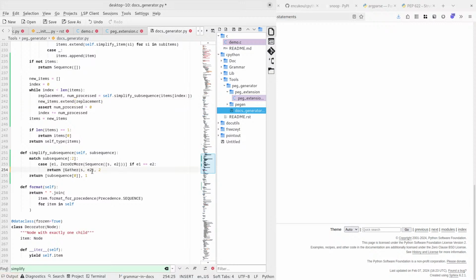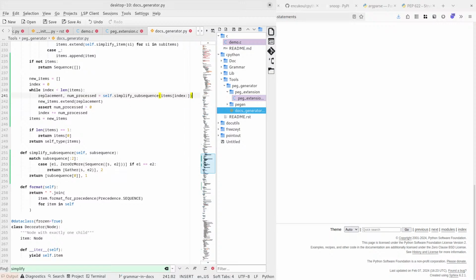That's because this replacement from simplify subsequence needs to be a list. Otherwise, when I put in a gather, unfortunately all my nodes are iterable, so I can easily get at their children. But if I use extend with a single node, that'll just effectively turn it into a sequence of those two nodes.